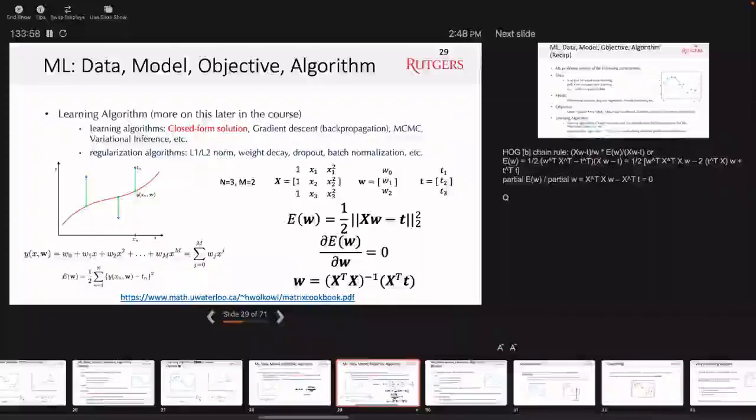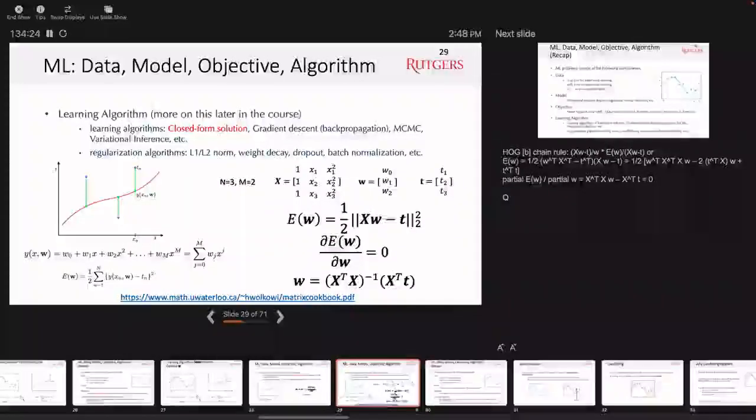The last term will be T transpose times T, okay? So we have 4 terms. And you can go back and check that these two terms are actually the same, okay? We're not going to go for the details here, but you can just break it down and check that these two terms are actually the same.